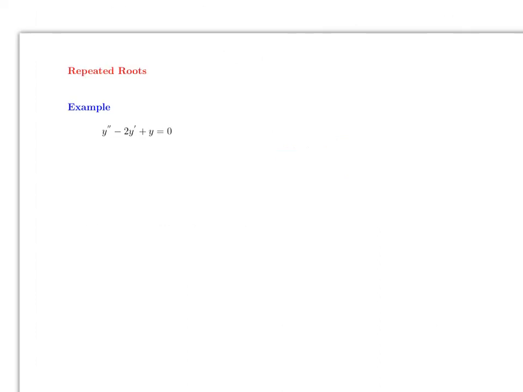Alright, so now let's look at the last case in which you have repeated roots. Here the characteristic equation will be r squared minus 2r plus 1 equals 0, which will factor to r minus 1 times r minus 1. So technically here r1 is equal to 1, but r2 is equal to 1, which is exactly what we were expecting since they are repeated solutions. Okay? Alright, so this is the issue now. So the solution cannot be like this, okay?